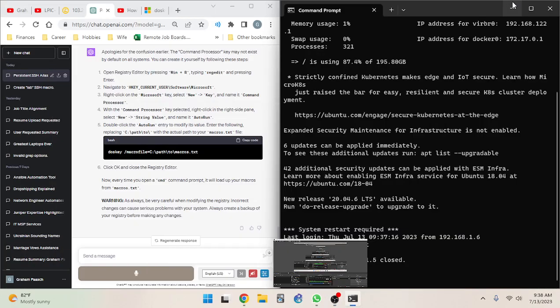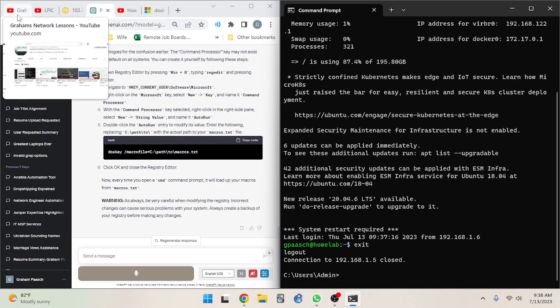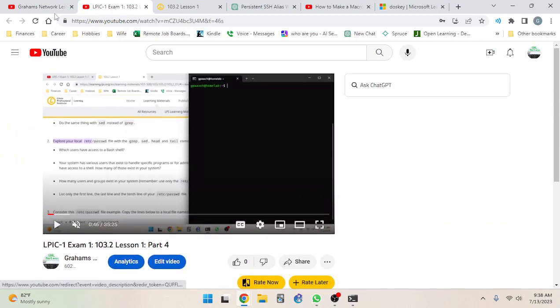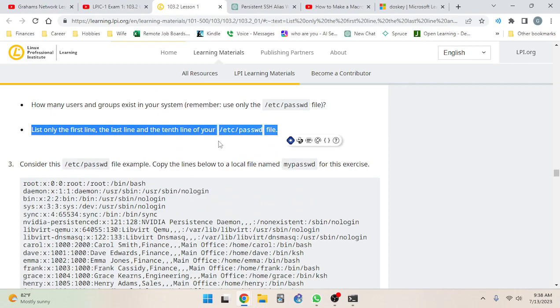We're at the 42-minute mark, and all I did was set up a macro. But yeah, I guess I'm gonna end it there, and then come back and finish this out in another part, because none of this is related to the actual LPIC, so I think I'll have it in its own file. So yeah, I guess I'm gonna.